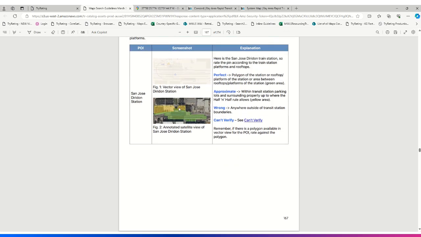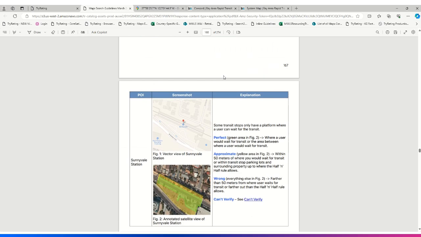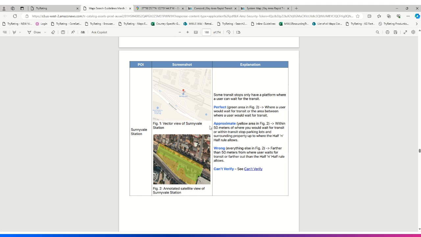So basically what it is saying is, in this image here, there's a polygon drawn across the waiting areas, different platforms, and note that it does include the area where the track is between. This area between platforms is still considered perfect. So let's actually look at this one, because it's the same idea, but this matches our example a bit more.